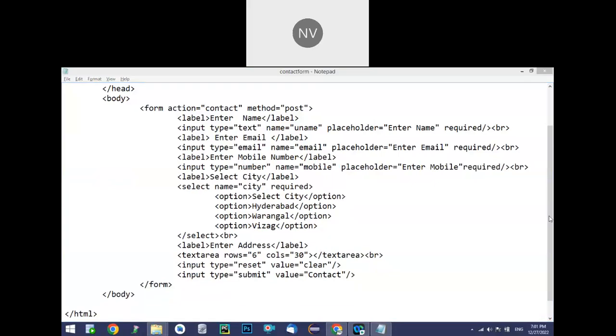Someone asked, sir, we want to move that contact button to the right. How can we move? See, as I mentioned already, regarding the alignment of these two buttons, using CSS, wherever you want, you can display it. But in HTML, we don't have such options to align the content. As of now, we can add some empty spaces only, but it's not the right method. When we reach CSS, you can better understand alignments. But as of now, we can't do that.